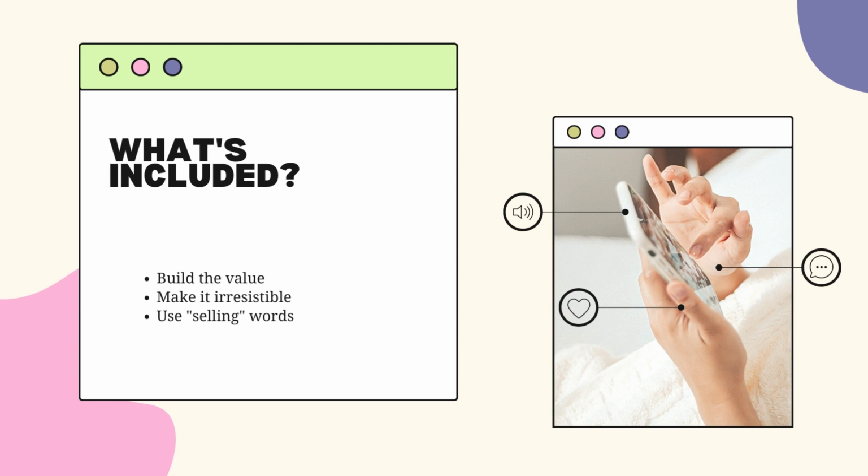You want to write bullet points that are going to spark curiosity and be like, oh my God, you want the customer to be like, yes, yes, yes, I need to buy this product. I really want what's included. So yeah, this is going to vary depending on what it is you're selling.